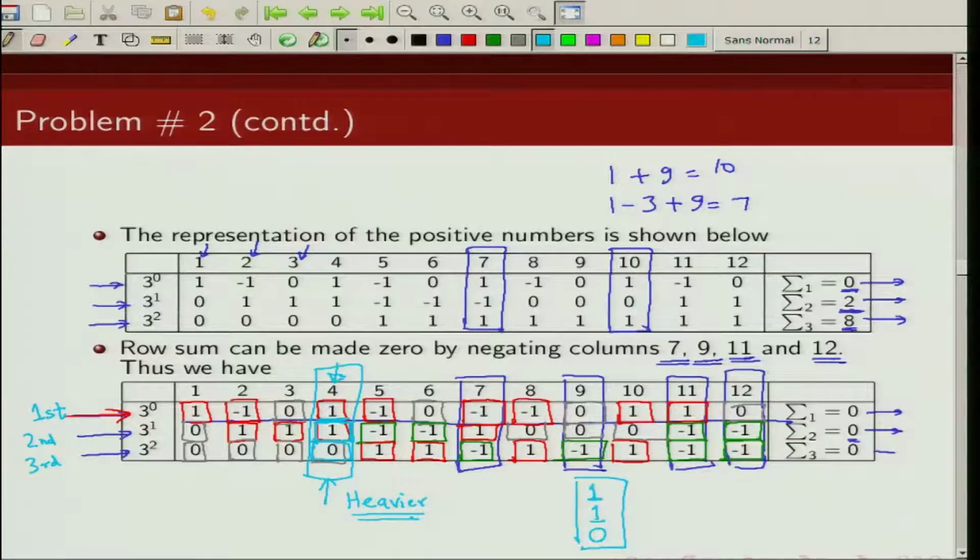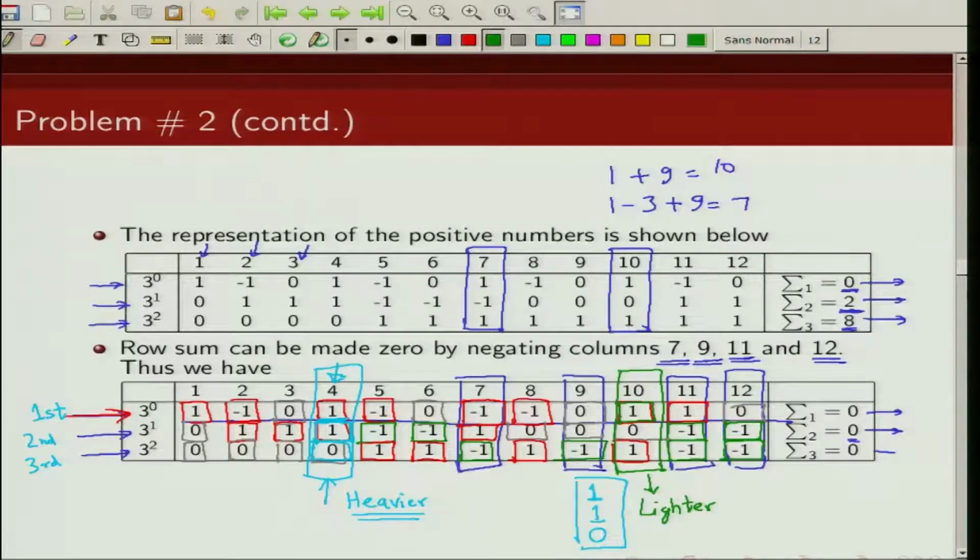Now let us take another example. Let us take coin number 10, and let us say this coin is lighter. Now if this coin is lighter, in the first weighing this is 1, so we would have put it in the right pan.